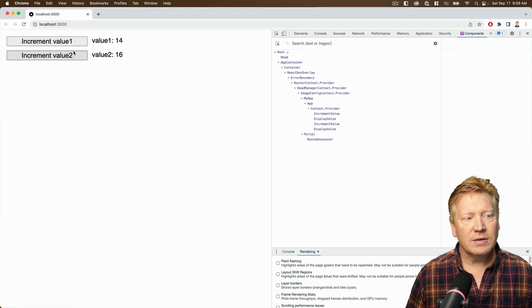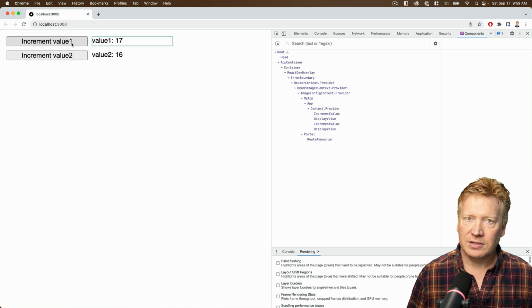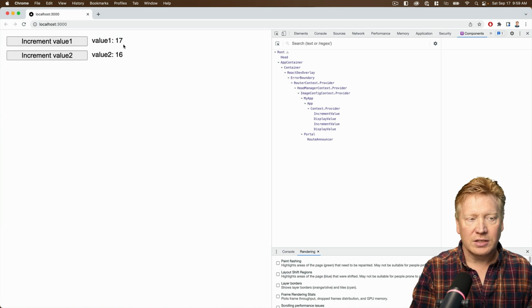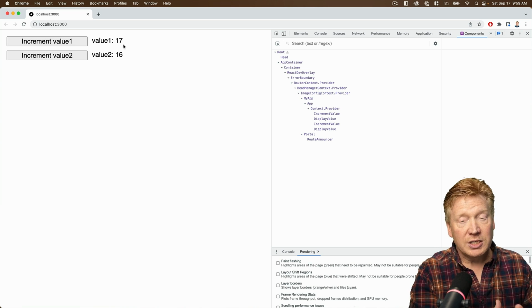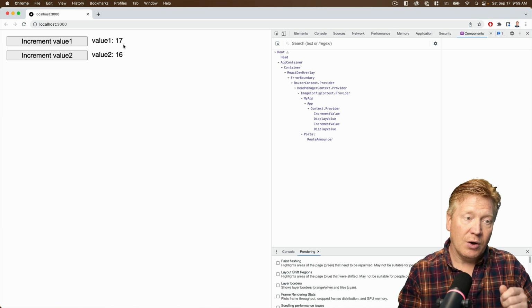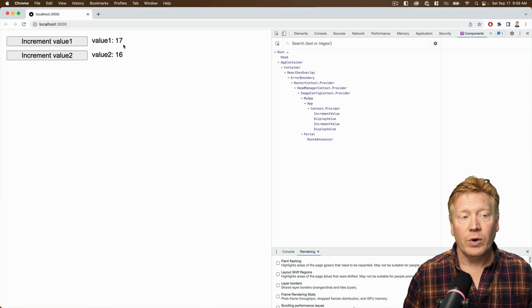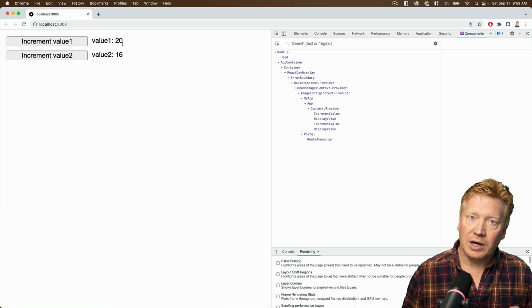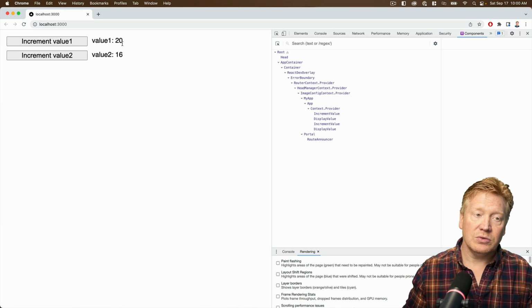That will tell us if we click on increment value 1, is the only thing that renders value 1, because that's important. So if I do that, then yes. So we're getting good isolation between the update of the store, which has both of those values, and the React app, which can say specifically, I want value 1 only through the use of a selector, so that when I increment value 1, the only thing that updates is that value 1 value, even though there's two values in the store.